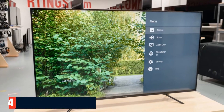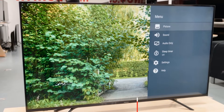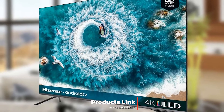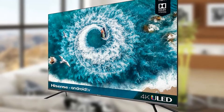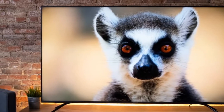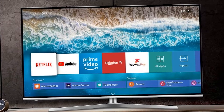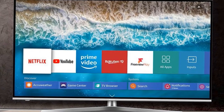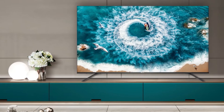Next at number 4, we have the Hisense 50H8F 50-inch 4K Ultra HD Android Smart TV. The Hisense H8F 4K TV is a great screen to buy on a budget. It's an Android TV, so you get Google's OS for TV, and you can download more apps from the Play Store if you want. Its features include HDR, 4 HDMI inputs, 240Hz refresh rate, Dolby Vision HDR10, full-array LED panel, and 60 local dimming zones. It's not as bright as a premium panel 4K TV, but it still looks good and is more affordable than its successor, the H9F. Additionally, the SDR content ensures you get peak brightness and good reflection handling.